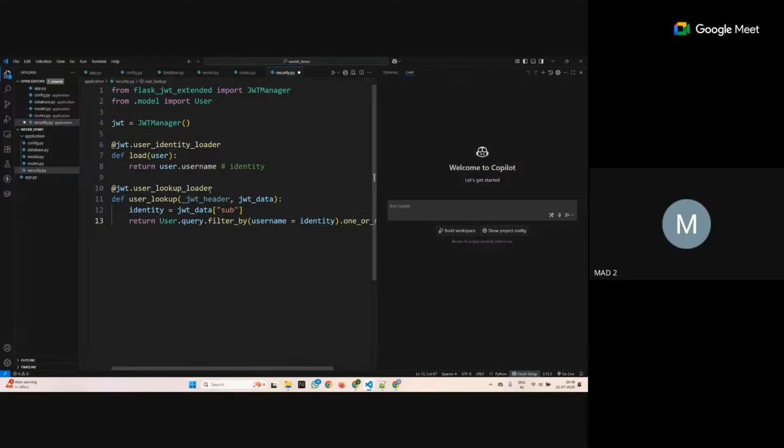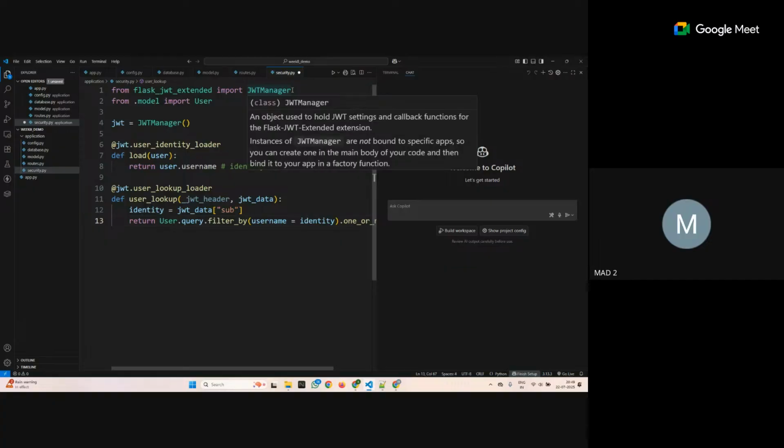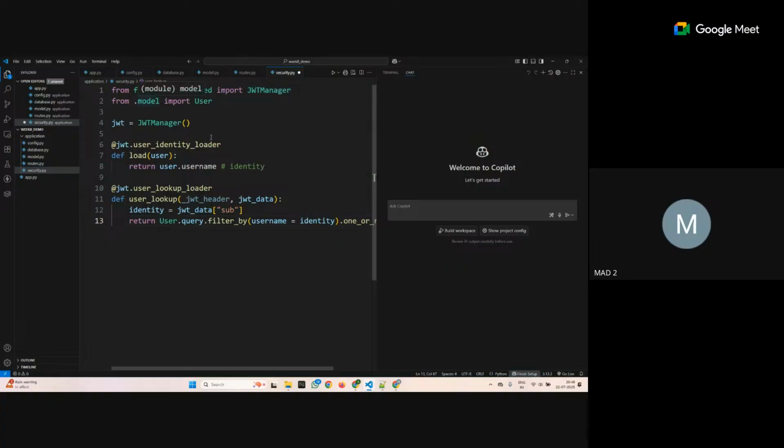So what is happening here? First, very similar to how we imported SQLAlchemy from Flask SQLAlchemy, Flask JWT Extended is a library that takes care of JWT token based authentication, and there is this class called JWTManager which needs to be imported, because we need to create a JWT object.